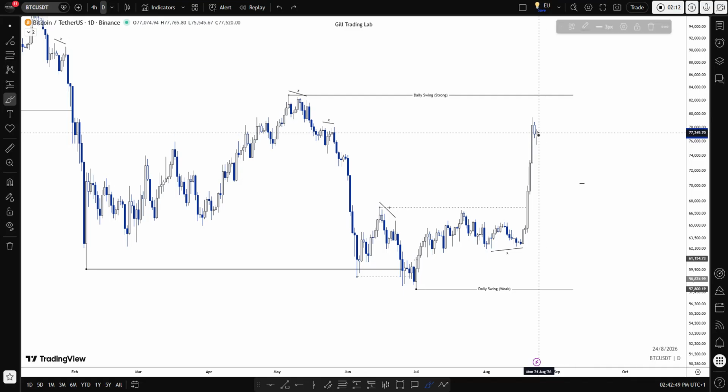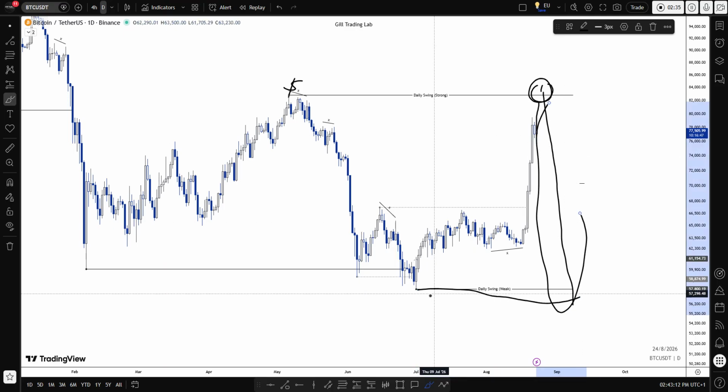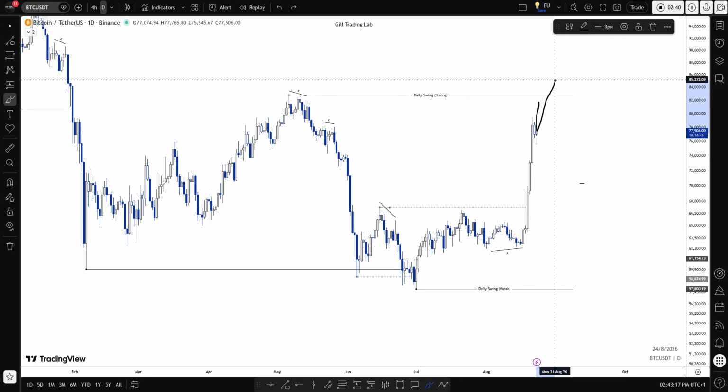It could evolve to maybe the internal pullback or potentially the formation of the next swing leg. So for this coming week, we'll be expecting that either this reaction could evolve to internal pullback, or we could see the continuation of the internal leg, probably for price to target all this buy side liquidity above here before the lower high is formed, and then we could see formation of the next swing leg for price to target the weak swing low, or we could see swing switch bullish. But let me show you something on the monthly time frame.